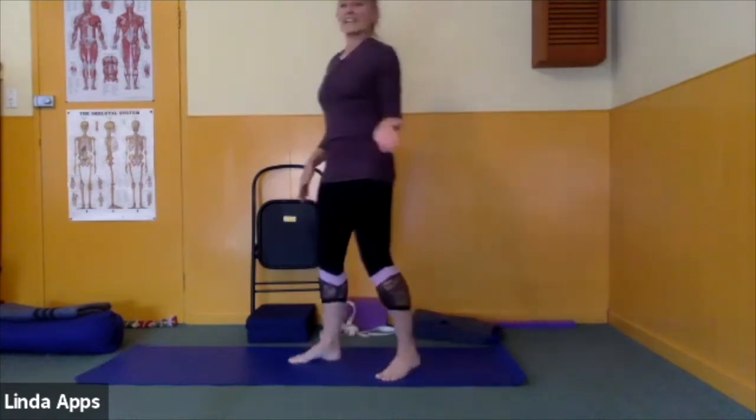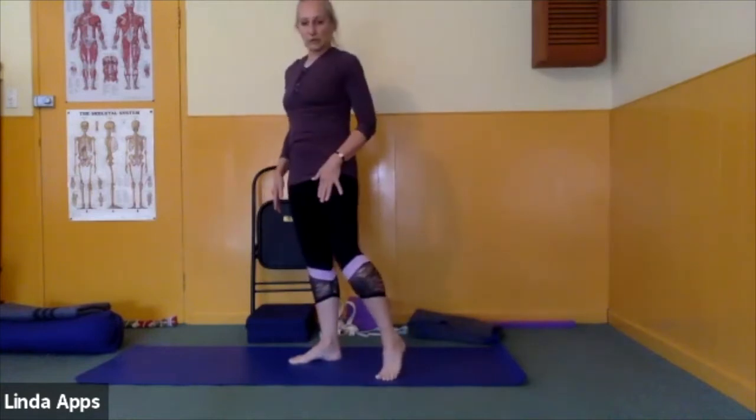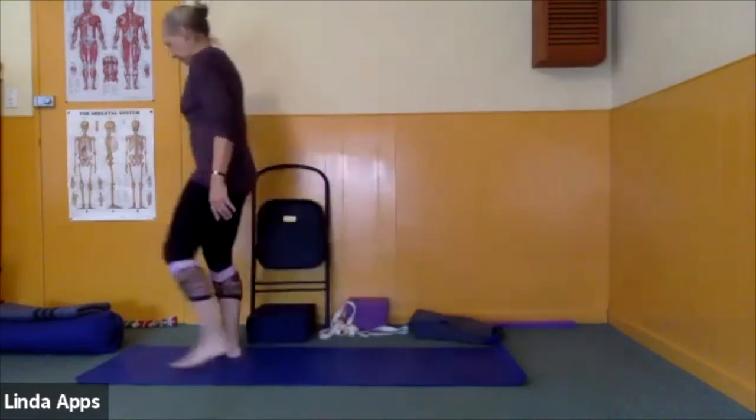And standing at the front of the mats, we will do a few salutes just to get warmed up a little bit.